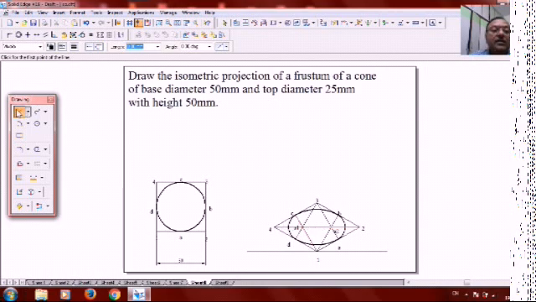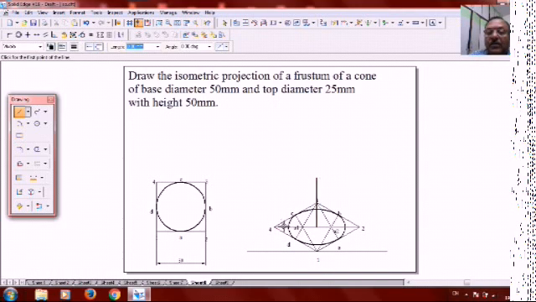So I'll draw a line 4 2 once again, from 4 to 2, construction line. Now it will take the midpoint. The midpoint of the line, this line must be 50 because it is the height. That is the 50 mm height.